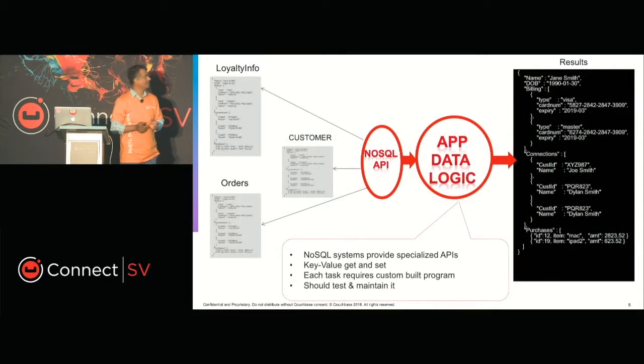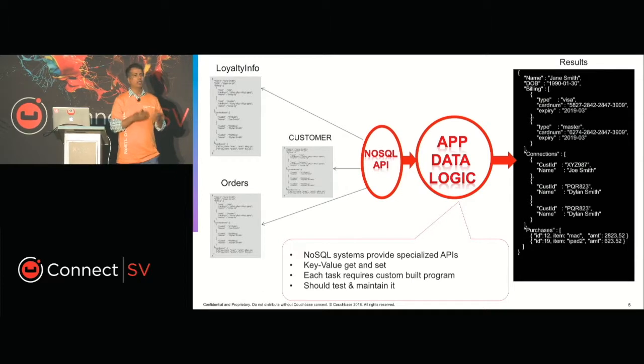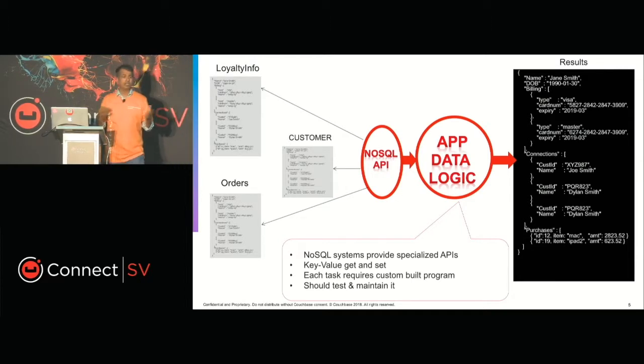NoSQL said, well, SQL is too hard to implement, but we need performance, scalability, and flexibility, so we don't have SQL anymore. That's fine for some use cases. But just because you have a new database doesn't mean your business requirements change dramatically. For simple gets and puts, the NoSQL API was perfectly fine. But when you have to answer what shipments are due, or how much did we sell yesterday or last week, you need to write a program to process all this data from your NoSQL data source and produce the report. And that's what we did for a few years in the NoSQL world.